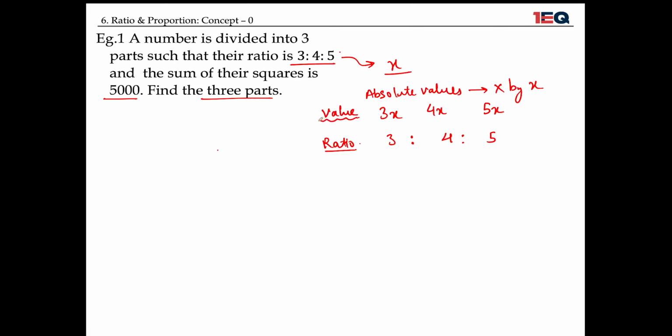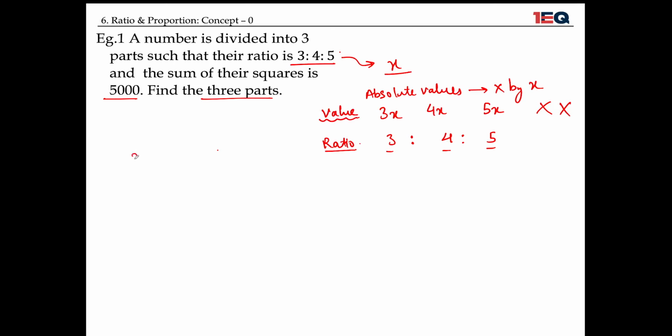Value is in absolute terms, ratio is in proportion terms. It means it is being compared with everything else. So we would not follow this particular situation. We would use x only when it is necessarily required. When there is no other way to come out of it, at that time we would use x, else we would use the ratio straight away, and we will assume that the ratios are the absolute value.